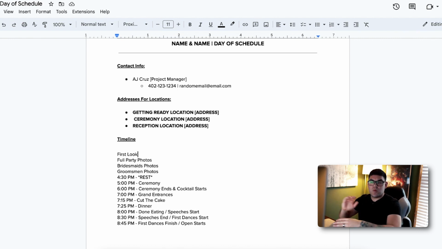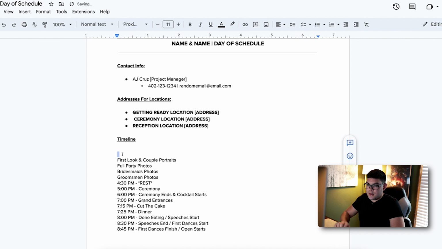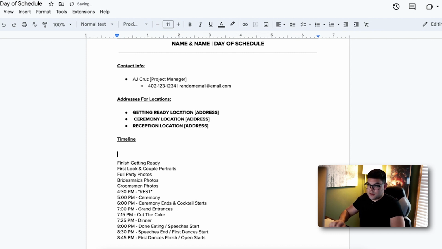And we'll tweak this timeline a little bit, but I would do first look and couple portraits. Awesome. And then a really good point to put in here would be finish getting ready. And then for you girls, I would say start getting ready.